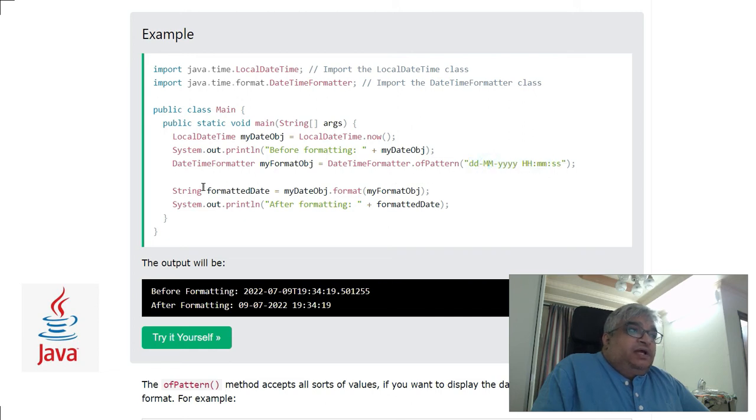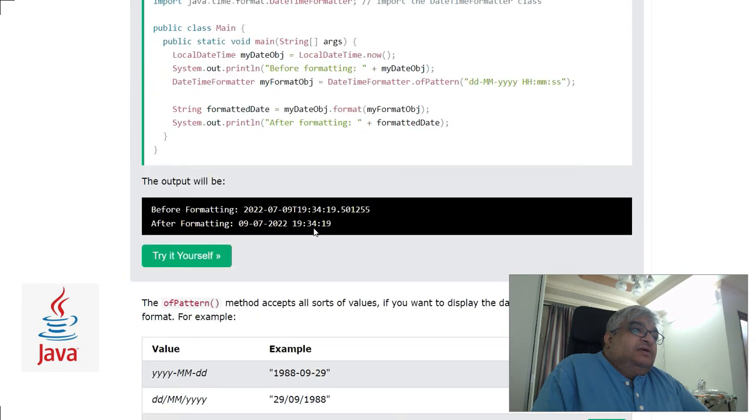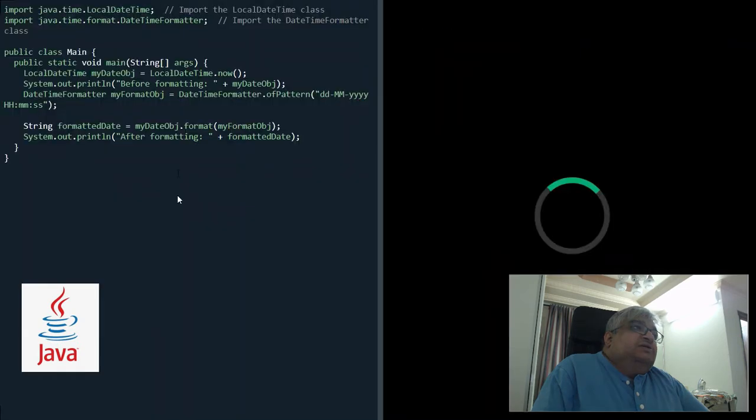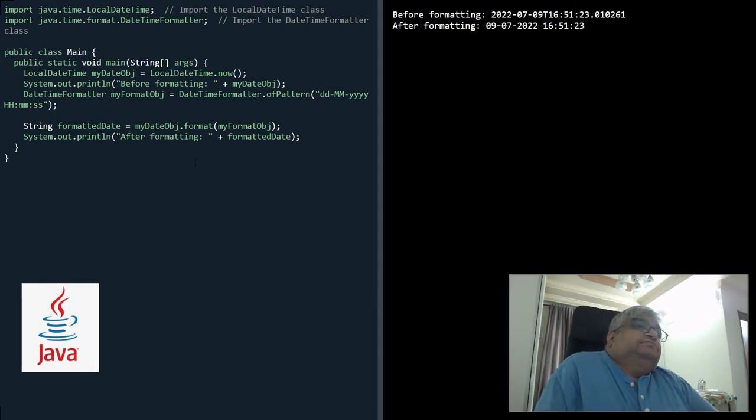So when I am formatting using my date object and my format object, it gives me a string of this format of time and date, and after formatting, this will show us the new format. Okay, let's run the code again and see what it tells us.